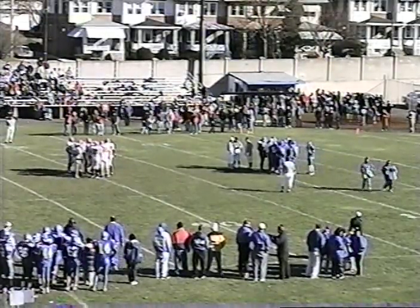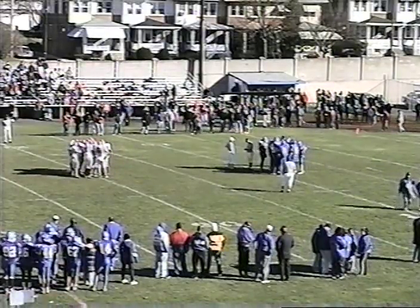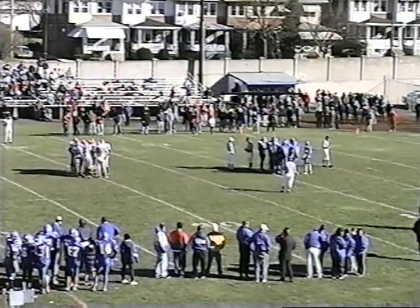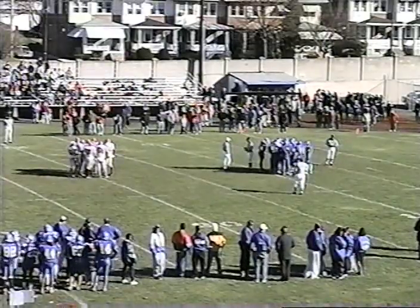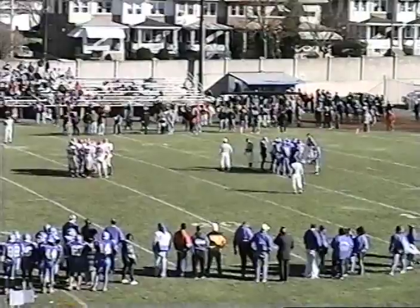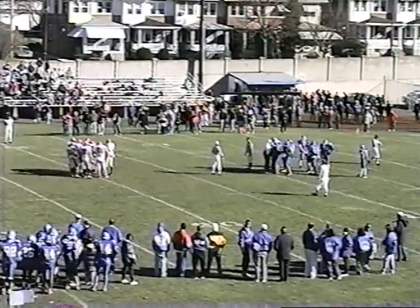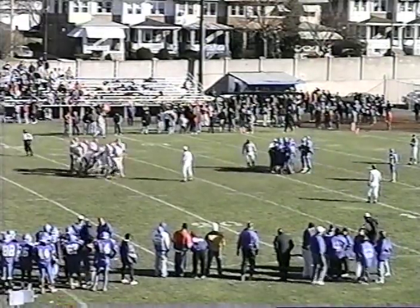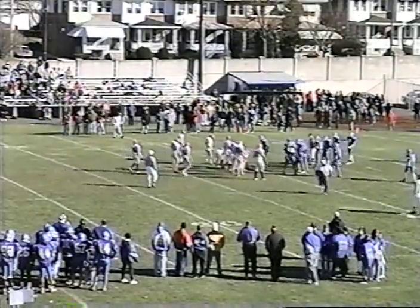The Colonials with a golden opportunity here to really put it to the Eagles in this first half. At the six-minute mark in this second quarter, it was a scoreless game. The Eagles have made it easy for Plymouth-Whitemarsh, allowing them to put 14 points on the board, and the Eagle offense has certainly sputtered as they've had to go into the wind. Their offense has really grown as an all-around offense including the pass, and they just have not been able to do it today.